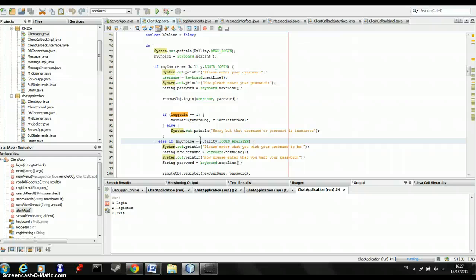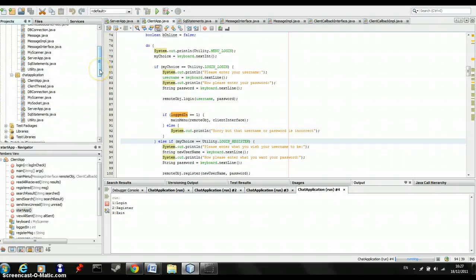It's basically taking the information here, sending it to the interface, which sends it to the server, which does whatever it needs to do with the information. Then it calls the client interface and sends back whatever information needs to be sent back, which then calls a client app method, which does whatever you need to do with that information. That's how RMI works. Now, RMI is extremely useful in the sense that you don't need to set up multi-threads. It's automatically done for you. In sockets, you need to set up multi-threading.